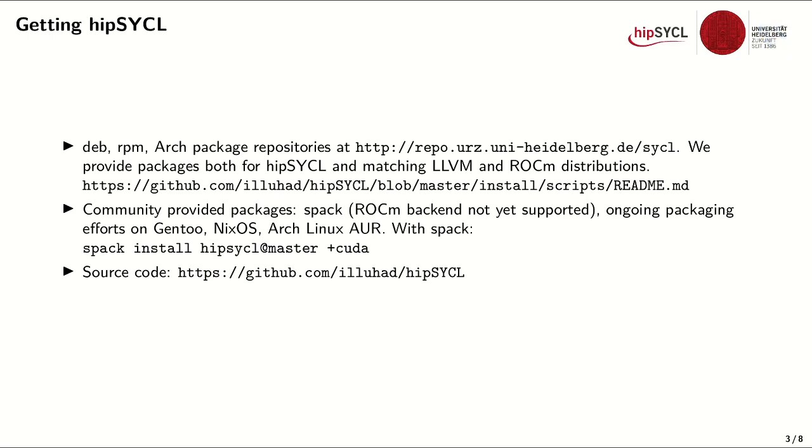If you want to install HipSYCL, the easiest way is to use our package repositories. We provide Debian, RPM, and Arch Linux packages, not only for HipSYCL itself, but also for matching LLVM and ROCm distributions. There are also some community-provided packages. For example, there is a Spack package for the CPU and CUDA backends. The ROCm backend is not yet supported. There are also ongoing packaging efforts in the communities of Gentoo, NixOS, and the Arch Linux AUR.